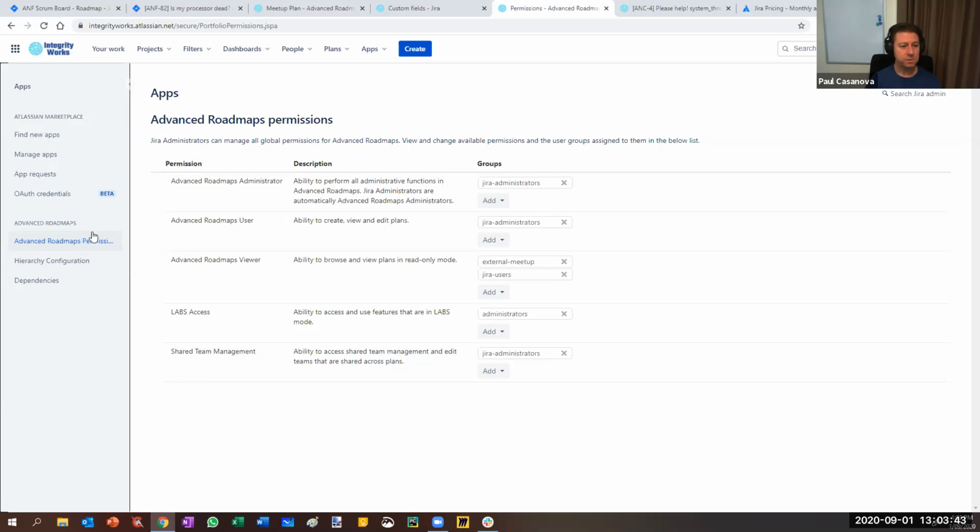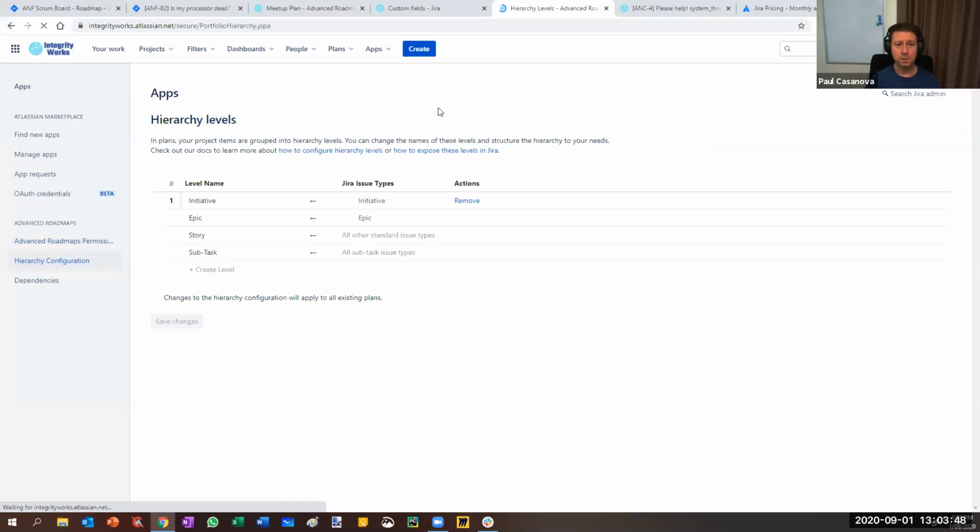The other things of interest in here are the hierarchy of issue types. With our basic Jira, the free version and the standard version, which don't have advanced roadmaps, there isn't the ability to add more layers to the hierarchy of issue types. But you can see here, I've added initiative.